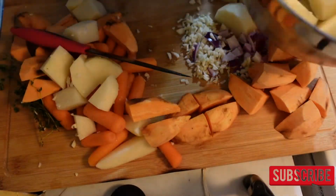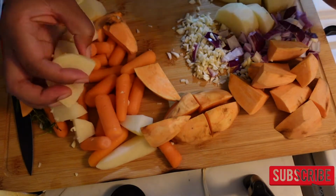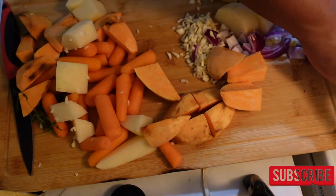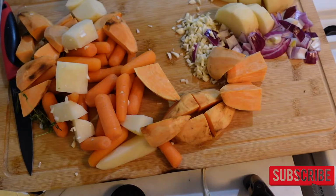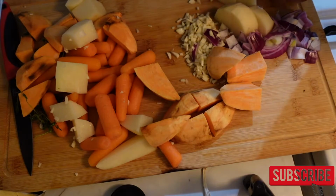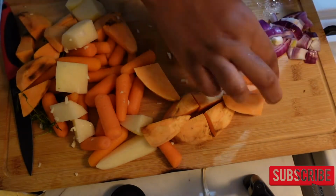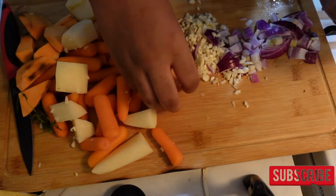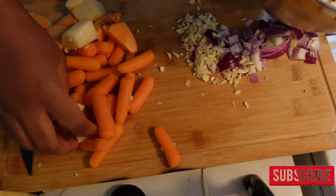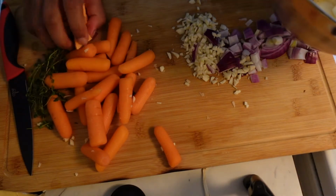So now that I am done chopping up all my seasonings, doing everything that I need to do, I'm taking the portion of seasonings and the portion of all the potatoes, and I'm putting it in a separate stainless steel bowl. I use stainless steel bowls because they last longer, they're more sanitary, the seasoning doesn't stick to it as it would a plastic bowl, and it's just a better choice overall. Putting all of them in the bowl, and these are ready to be seasoned.